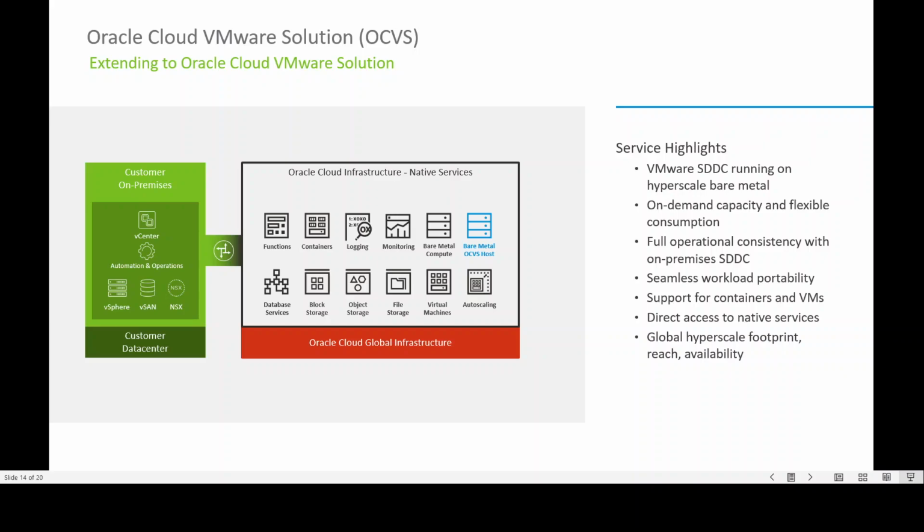Now, just like Microsoft Azure VMware Solution, this particular offering is also customer managed, wherein the customer gets the root access of the ESXi host and the components associated with that. They also get the access of the entire landscape, and they are the ones who will be managing the updates and upgrades of the environment. Customer gets the first hand to own the complete stack, and at any given point in time, if they have any issues with respect to the environment, they can reach out to VMware or Oracle team.